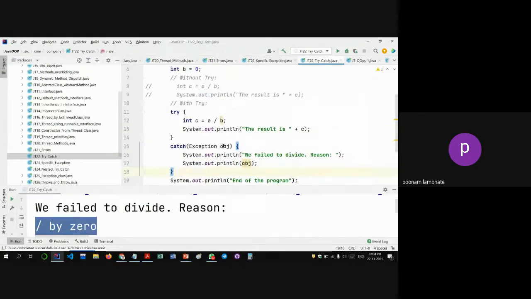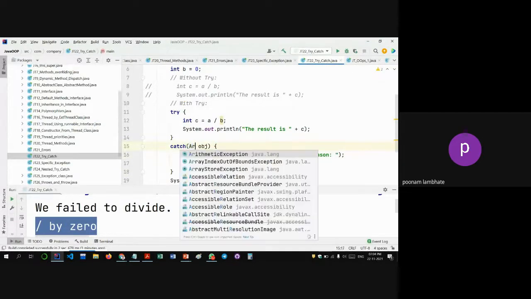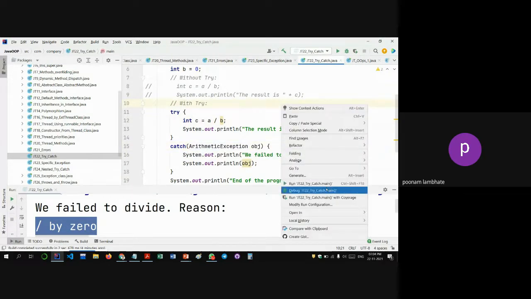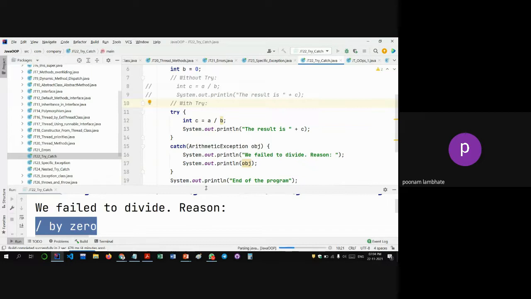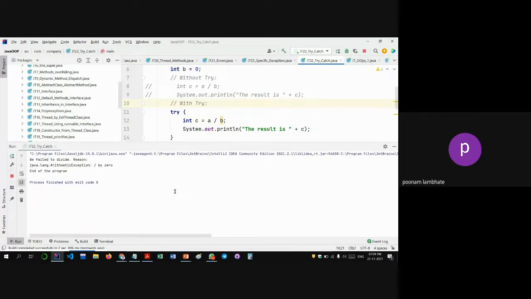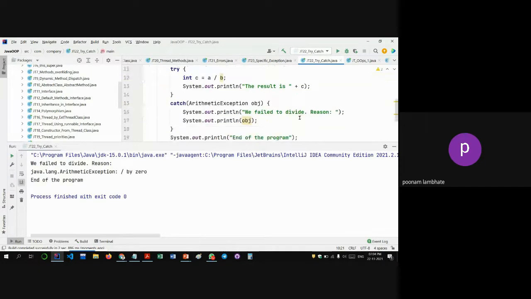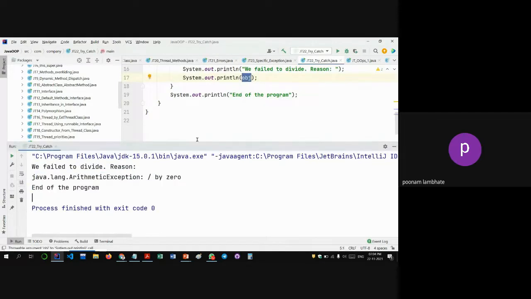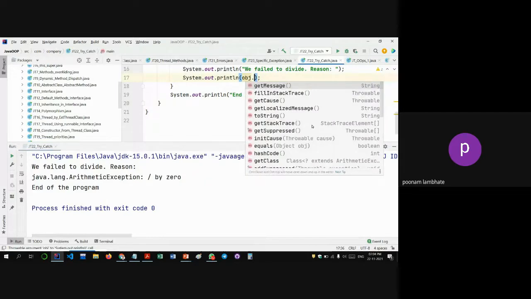That also, let us try. Now what we have done, we have created an object of the most general class, exception class. If I write here arithmetic exception, and now if I run my program, you'll get the same thing. I'm running it, same output you'll get. And I'm printing the object here. That is why this lang dot thing is coming. If you want, you can print object dot get message.